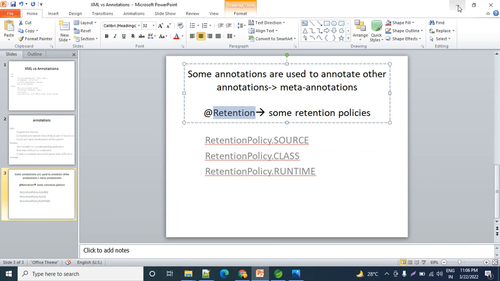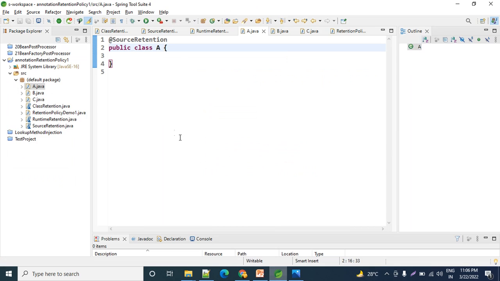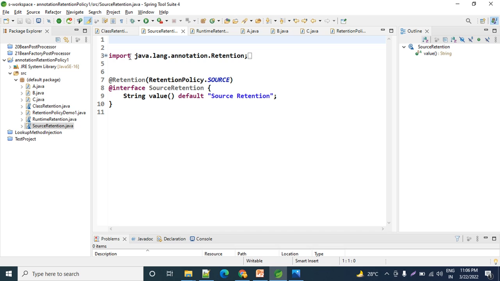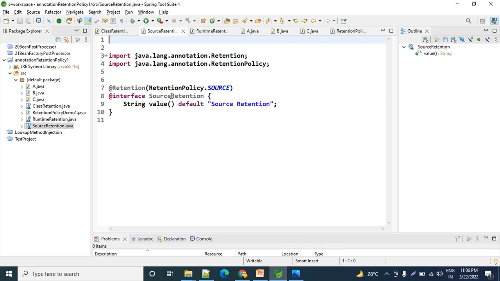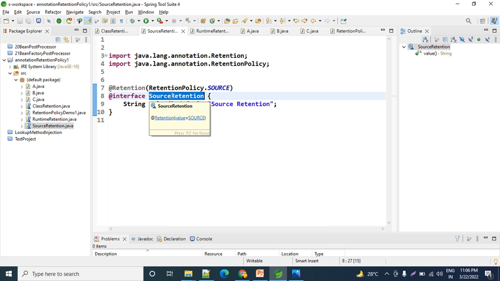I created a similar example. Here I have 3 classes, A, B, C. Before navigating to the class level, let me open the annotations. These are user defined annotations. First I will open the source annotation. This is the annotation SourceRetention, just like how we have @Required, @Qualifier, @Autowired. Similarly, SourceRetention is one type of annotation.